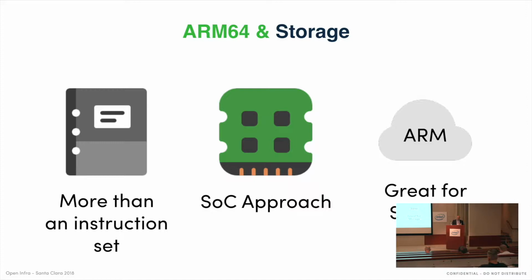And the great irony of the ARM ecosystem is the instruction set and the cores are kind of the commodity, if you like, that you license from ARM. And what really defines the product is how you build the whole chip around it. And if there is one icon that's important on this slide, it's really the central one, which is, around ARM, things are built to a system on a chip. And it's very much a systemic approach to building a solution for one thing. And so often you'll see SoCs built around ARM64 that are very purposeful, very focused on certain verticals.